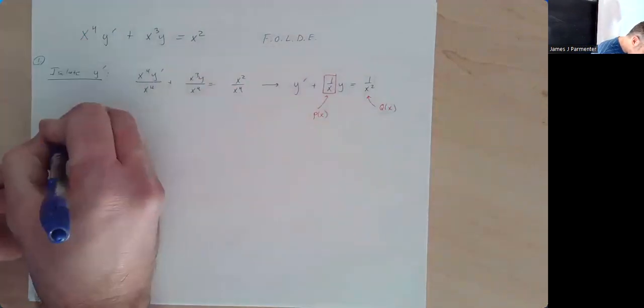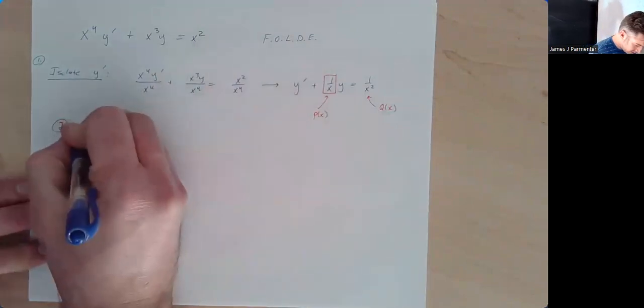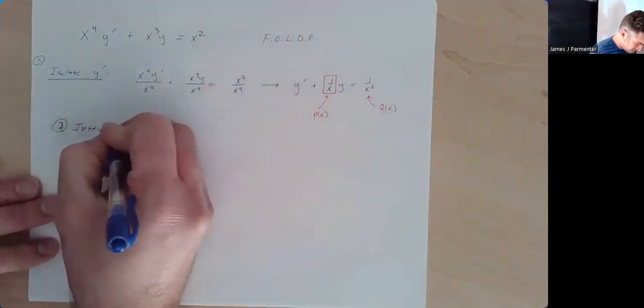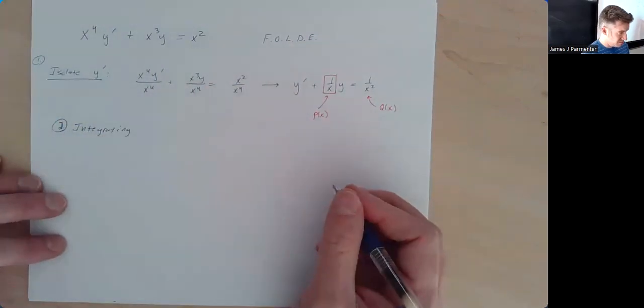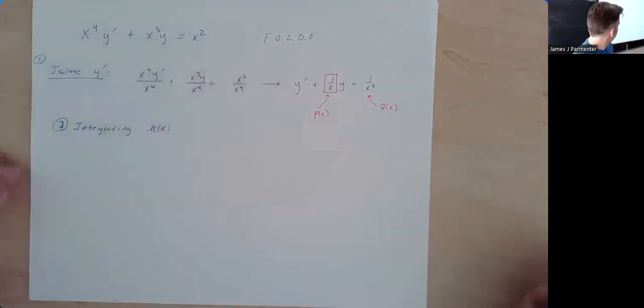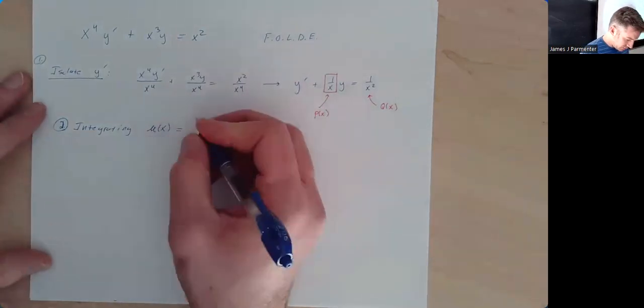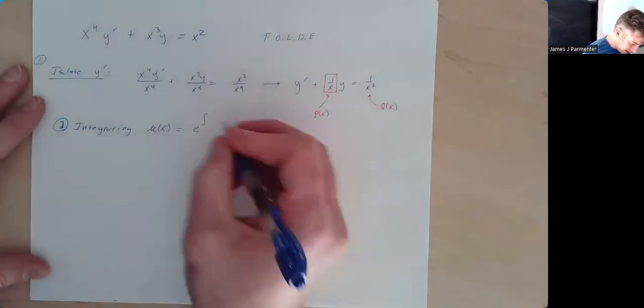And then our second step is to find the integrating factor, which he is calling u. It's terrible. We'll call it mu, just because it looks close enough to u, and in most classes they do call it mu of x, and it's equal to e to the integral of p of x.